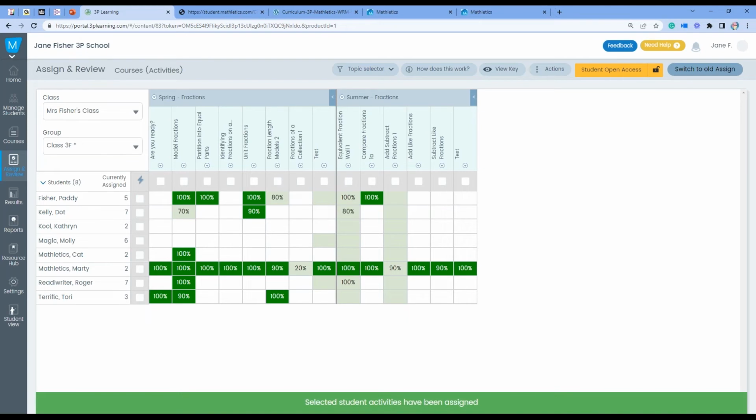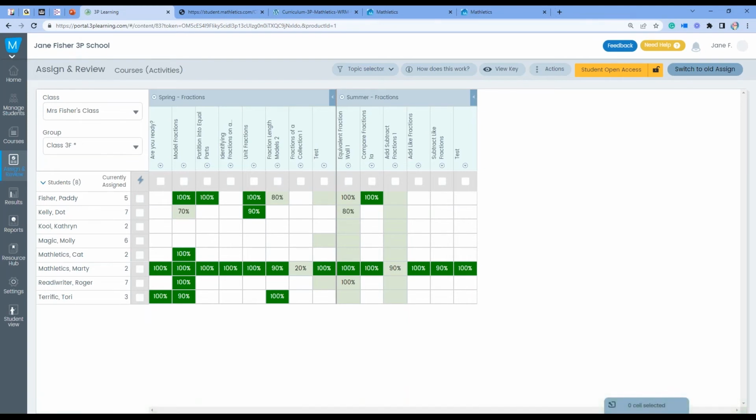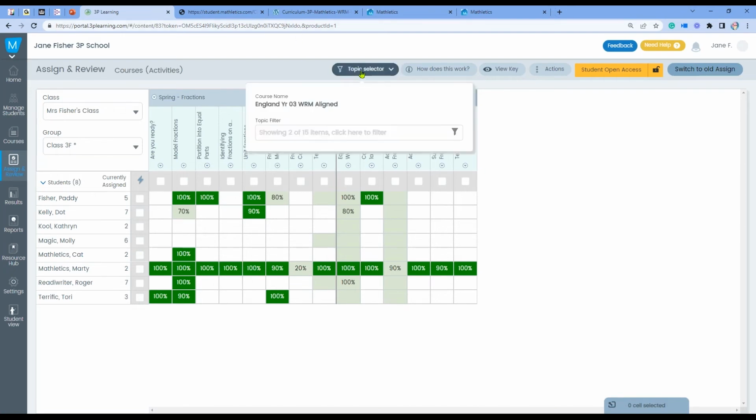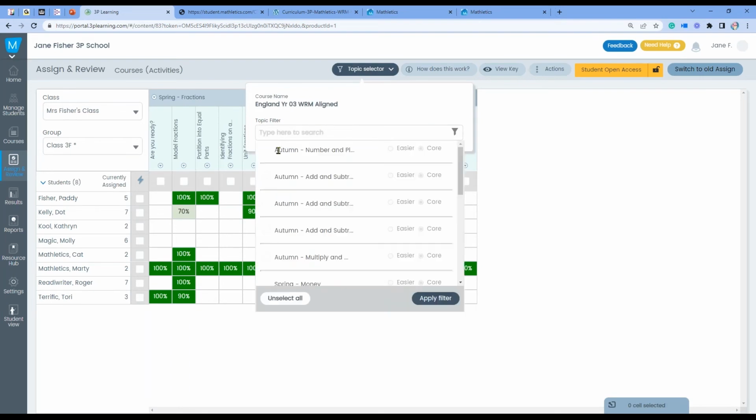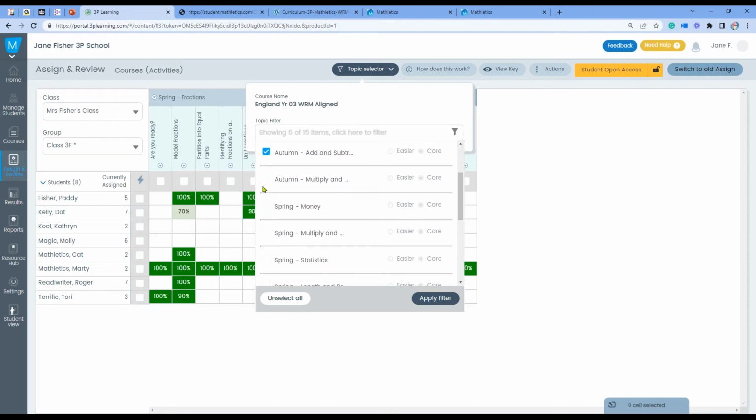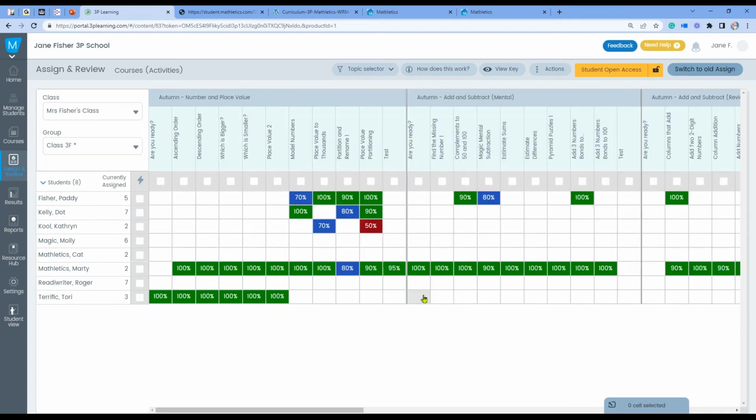So let's have those students just have another go at those and see if when they redo it, they can score to get them into the green. But you'll see how this table is going to build into a really useful overview of how your students are tracking. So again, if I was doing it over the term, then if we just select some of these, so we'll just do those there.